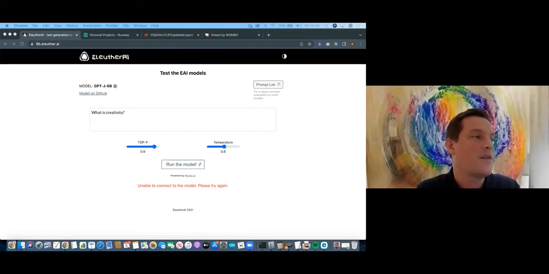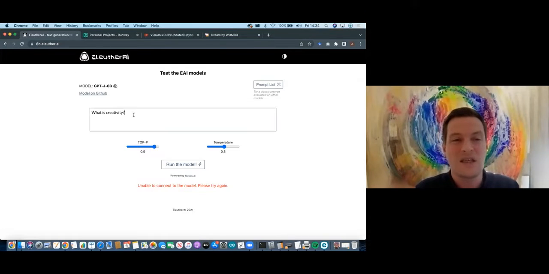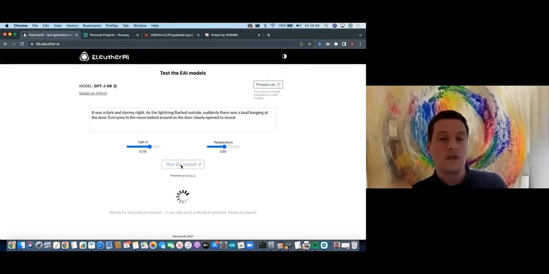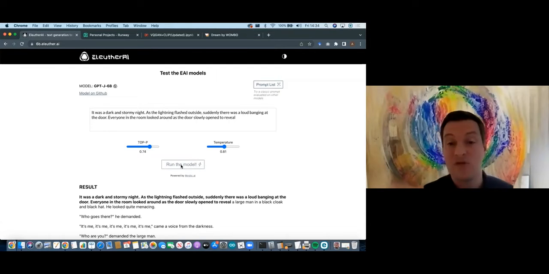So if we give it something like, I'm just going to copy in some text here. So the starting of a story, something like that. Maybe if I change these parameters. Perhaps it won't respond to this. But if you have the start of a story, something where you're setting up a scene or you're setting up a narrative, then see how it responds to that.